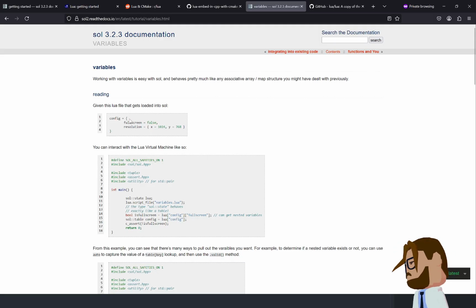Because if I'm correct, Lua has only one data structure, which is the table, which is any type of a map, like dictionary or whatever. So here we have a config map with a key saying fullscreen is false, resolution is, I guess that's another map, okay, with an x and a y. Cool.